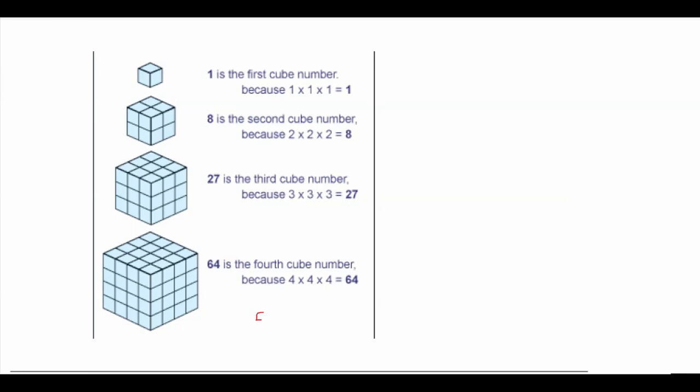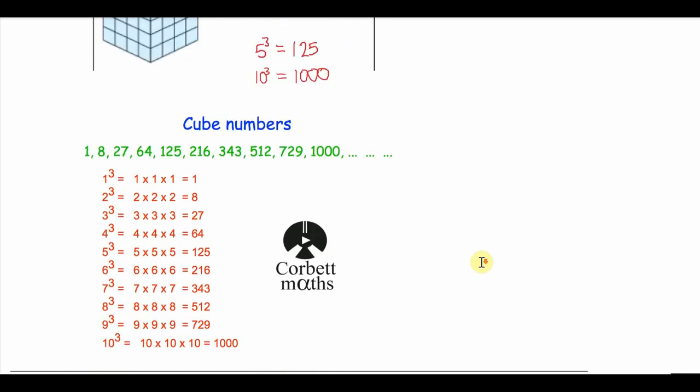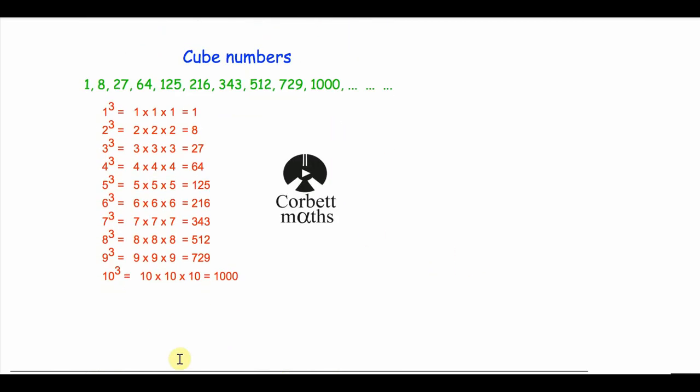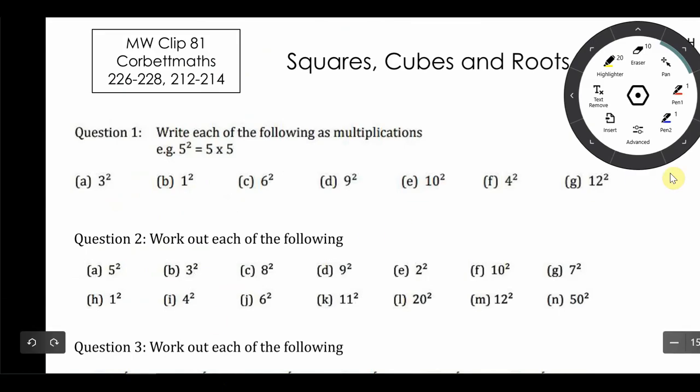And we can use a similar notation to squared, but this time with a power of 3. So you only really need to know the first 5, possibly then the 10th cube number, because that's quite easy to work out. So 10 times 10 times 10 is 1000. Okay, but you can pause the video and digest those provided by Corbett Maths if you like. Okay, we're going to switch over to page 15 in our packs.